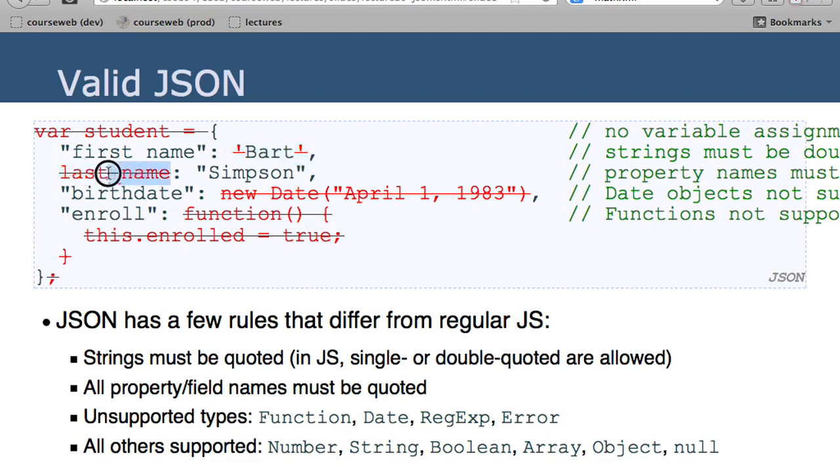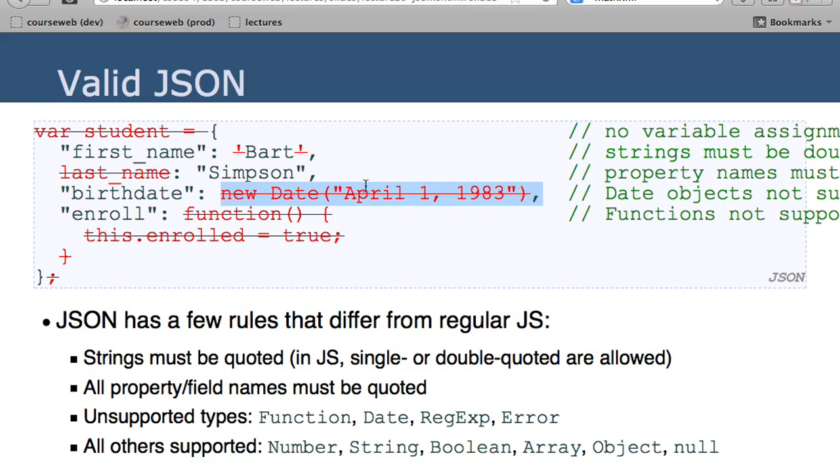The other thing is, JavaScript allows you to not put quotes around the key, this property name here. So this is valid JavaScript, but JSON requires that you quote all property names. And because single quotes are not allowed, you're required to double quote them. It also doesn't represent complex objects like a date object.